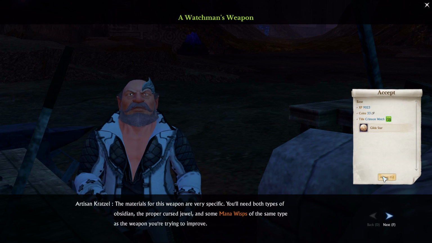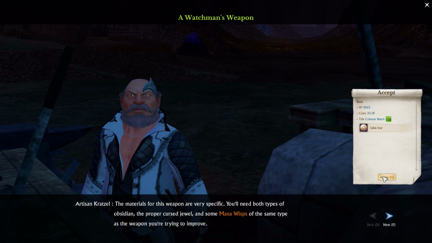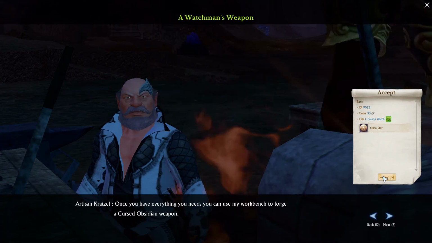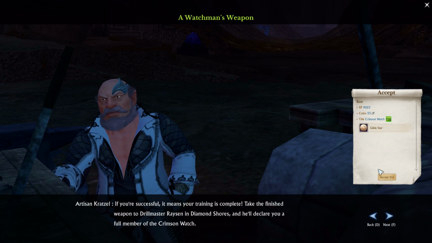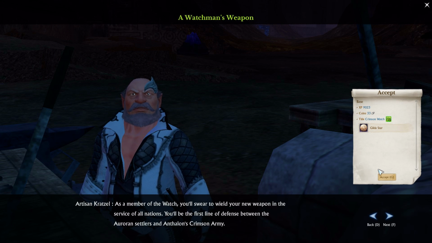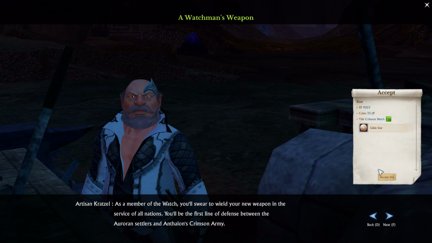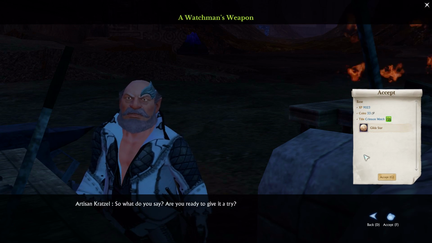The materials for this weapon are very specific. You'll need both types of obsidian, the proper cursed jewel, and some mana wisps of the same type as the weapon you're trying to improve. Once you have everything you need, you can use my workbench to forge the cursed weapon. If you're successful, it means your training is complete. Take the finished weapon to Drillmaster Raisin in Diamond Shores, and he'll declare you a full member of the Crimson Watch. As a member of the Watch, you'll swear to wield your new weapon in the service of all nations. You'll be the first line of defense between the Auroran settlers and Amphalon's Crimson Army. So what do you say? Are you ready to give it a try? Yes, I am.